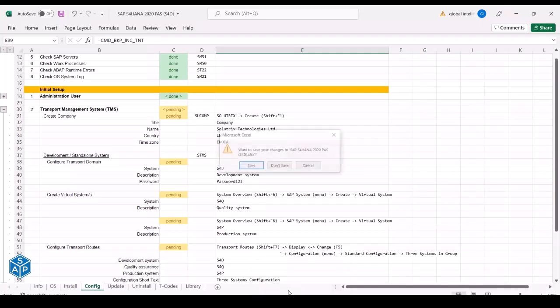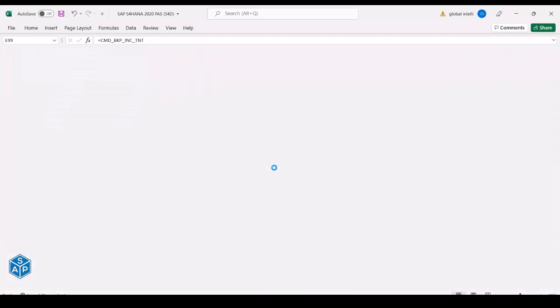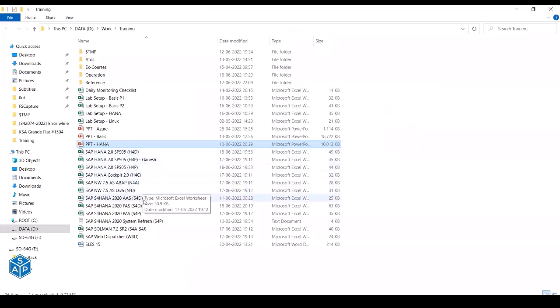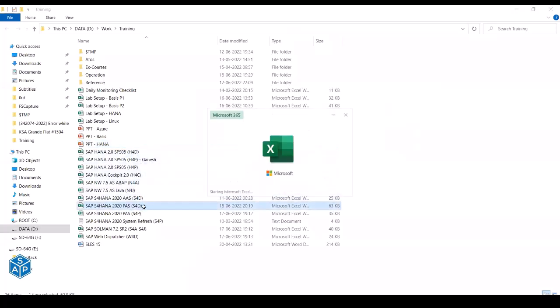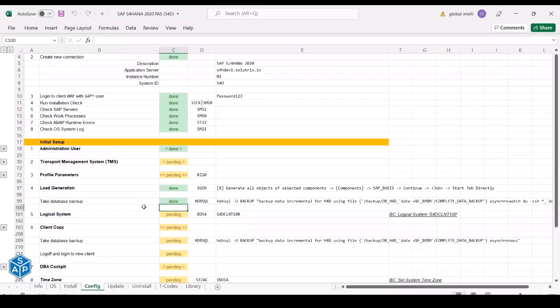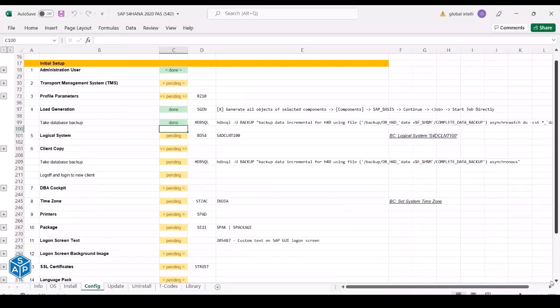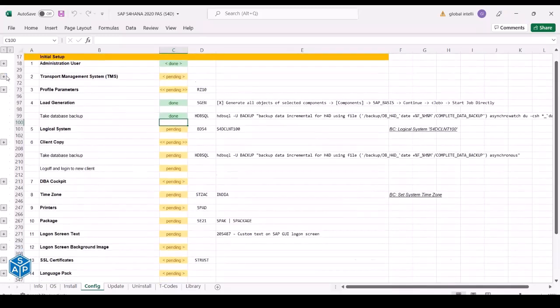Let me close it and open it again. Okay, so here it is. Let us start with the topic transport management system.